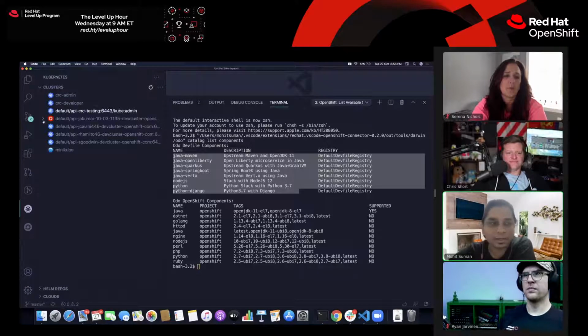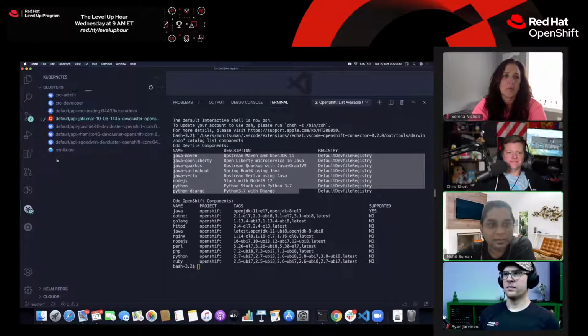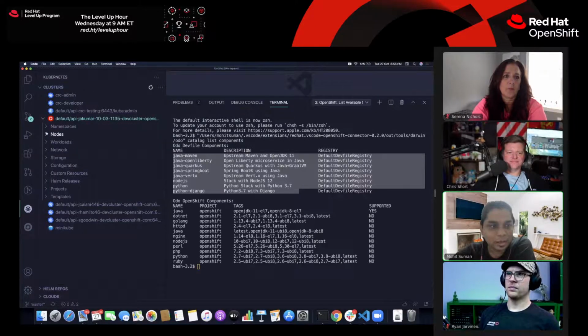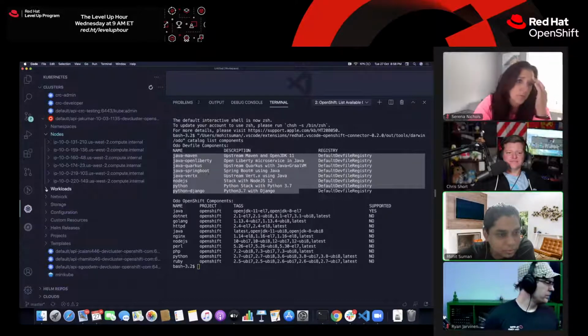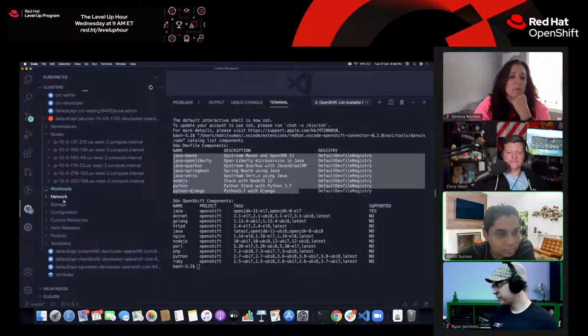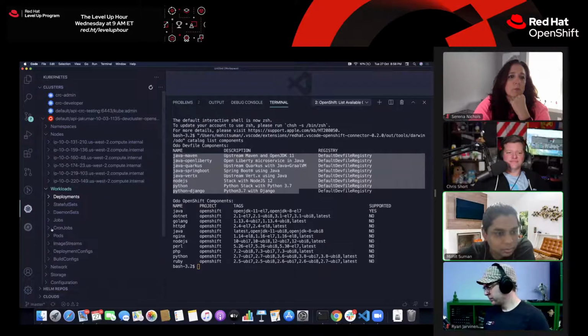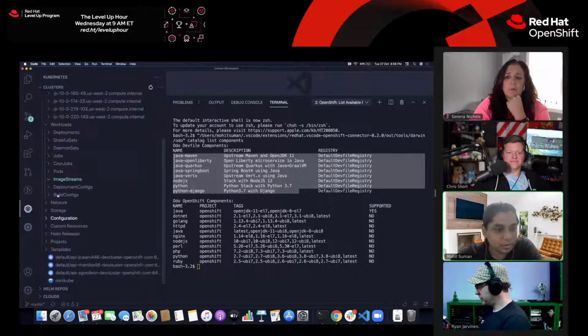If you expand it and go to image streams, that should list them.